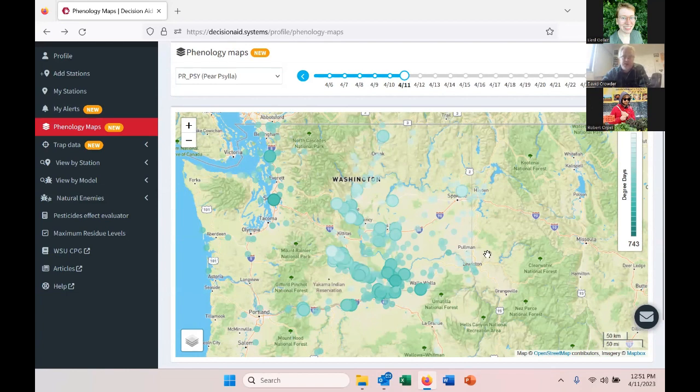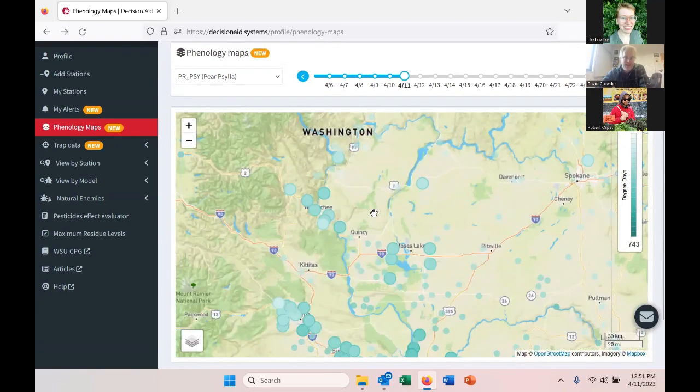So we're trying to go towards more of a format where people could see all of the data that we have. And very quickly, you might be able to scroll through and see that weather stations in Southern Washington are around the 300-400 degree day range.